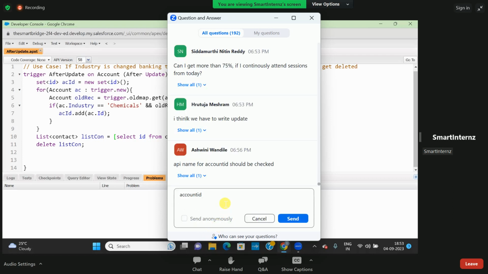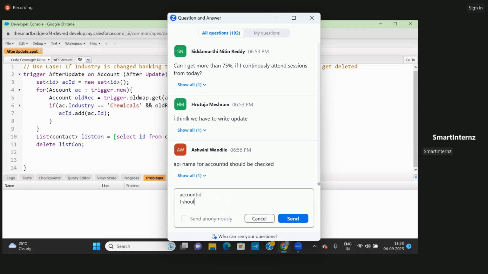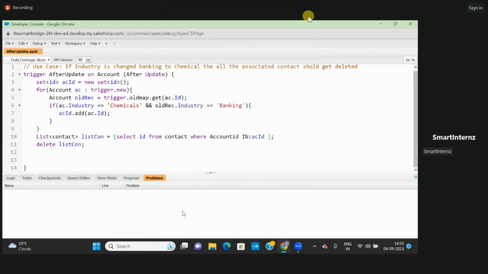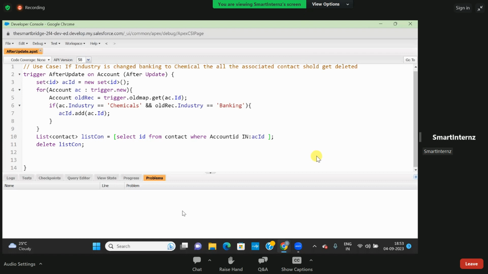Update, after update. Let me delete that previous. Let me make it inactive first, and then we'll try it once again. Is that clear?